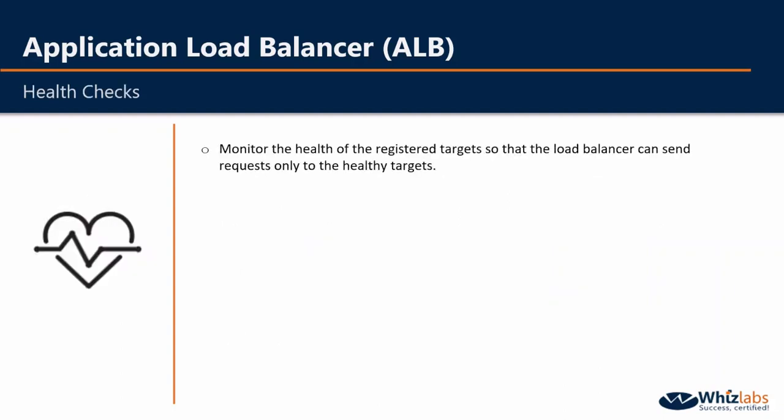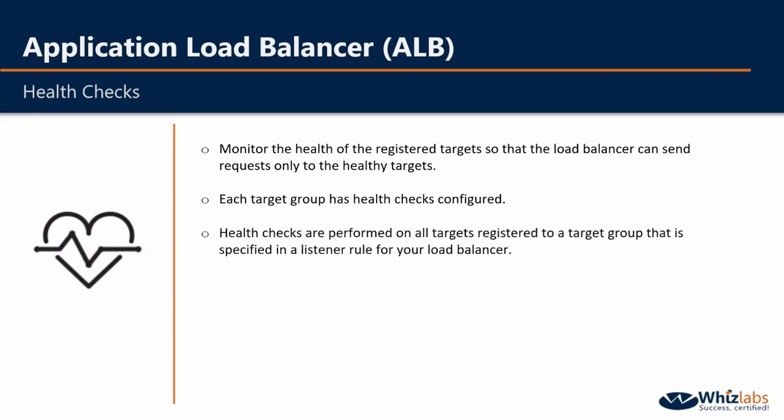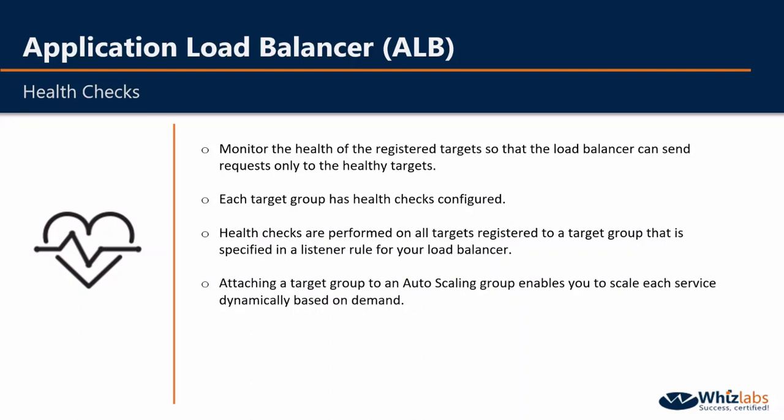Health checks basically monitor the health of the registered targets so that the load balancer can send requests only to the healthy targets. Each target group has health checks configured. The health checks are performed on all targets registered to a target group that is specified in a listener rule of your load balancer. Attaching a target group to an auto-scaling group enables you to scale each service dynamically based on demand.